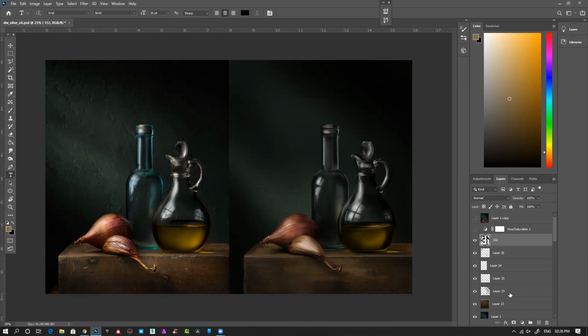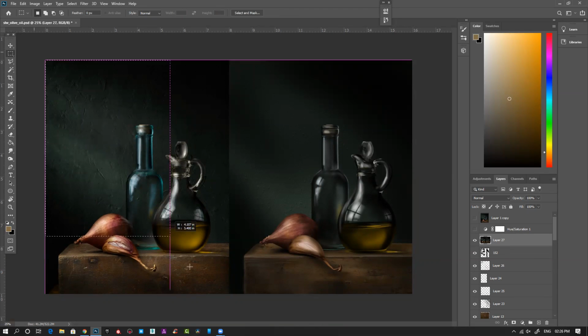You can make it sharp. Control, Alt, Shift, and E. It will basically copy merge the entire layer, all the visible layers.